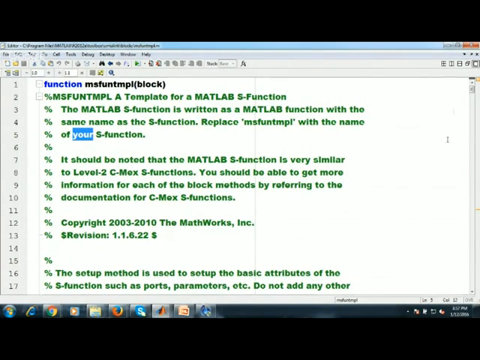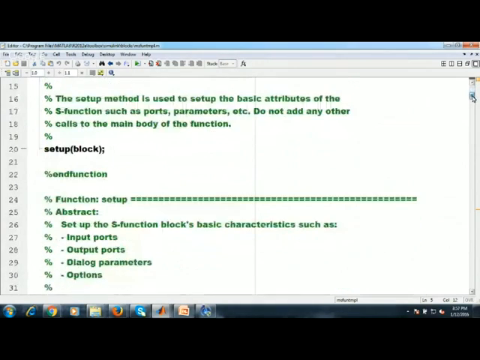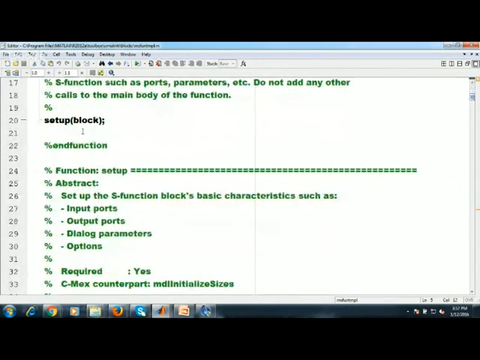The first thing within this S function is your function setup, and it sets the S function block's basic attributes or characteristics: number of input ports, number of output ports, dialog parameters, options.